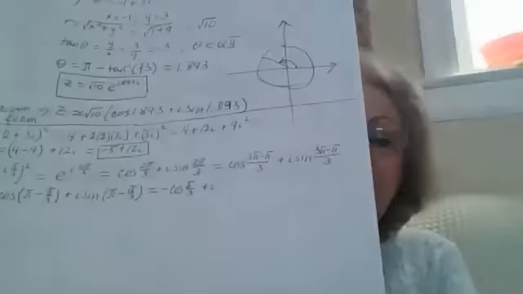In the same manner, I will work with sine. So please write i as I did and think about what should you multiply by this i. You have sine of pi minus pi over 3. This is the same angle from the same second quadrant. In the second quadrant, sine is positive or negative? Positive.